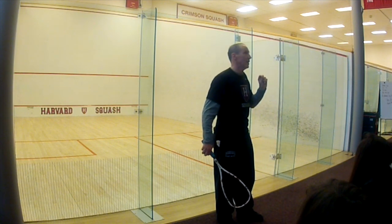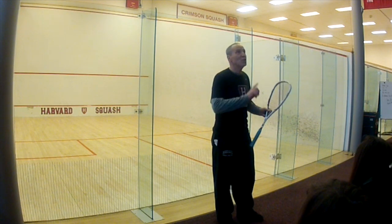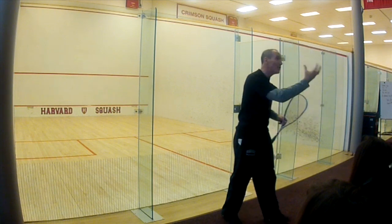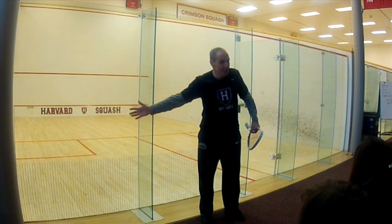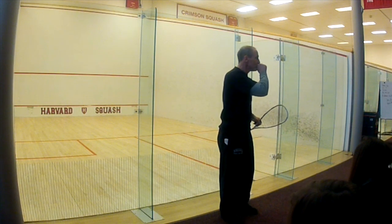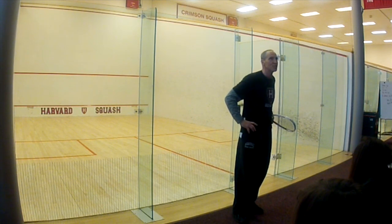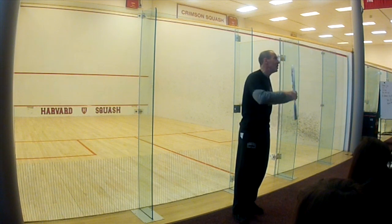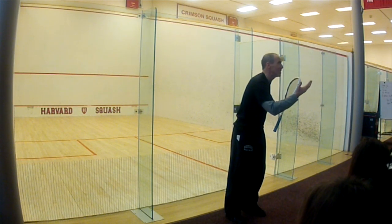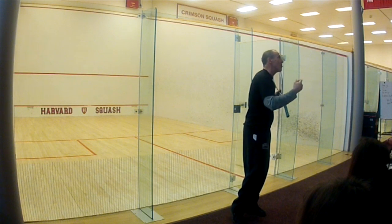In the afternoon — maybe 40, 50, 60 players — not one person with the broken wrist. This is college squash, reasonable to good college squash. So I want him to buy in. Even the girl at the bottom of the ladder, she still wants to do it correctly, because that's how you get the ball out of the corner. The program is not fun — it's kind of boring — but you've got to concentrate. Do the homework. Hold your racket when mom and dad are driving you. Do your shadow swings. I give a little program at home: two minutes a day. If the kid isn't bought in, I'm not teaching them.